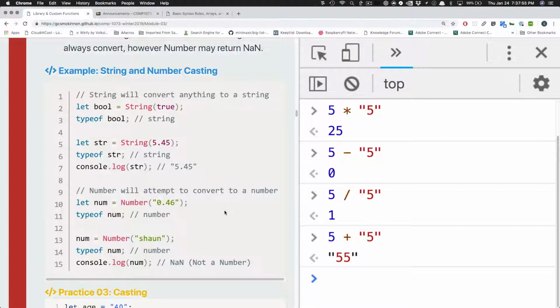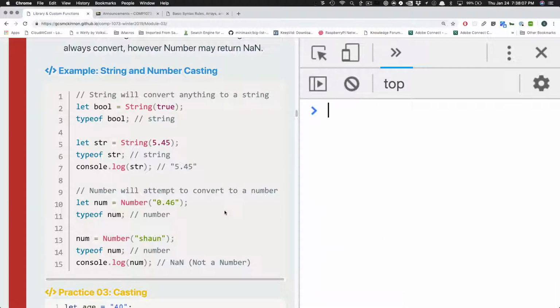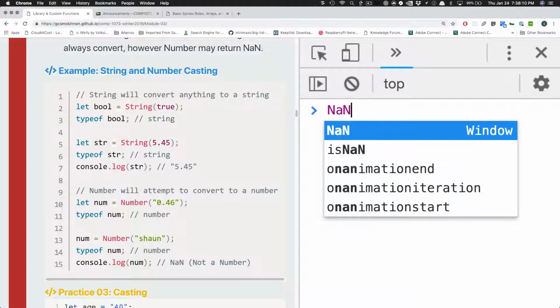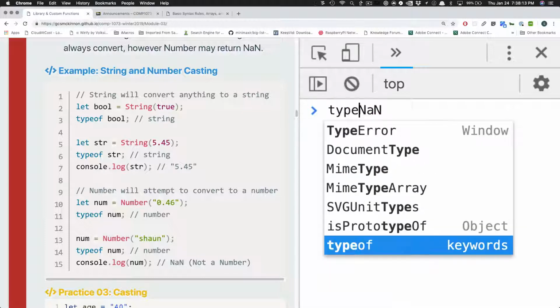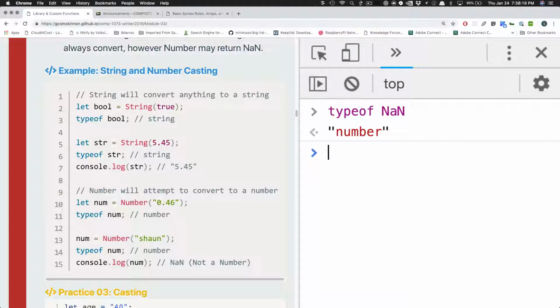This results in something called NaN. And NaN stands for, does anybody know what NaN stands for? Exactly, not a number. Which, ironically enough, NaN, right, is not a number, right? But it is. So NaN is not a number, but it is type of number. So, yeah, just keep that in mind. If you do quote something that does not resolve to a number, then it will return back NaN. Not that that's a big deal because it does come back as a number data type. All right. So let's play around with that.